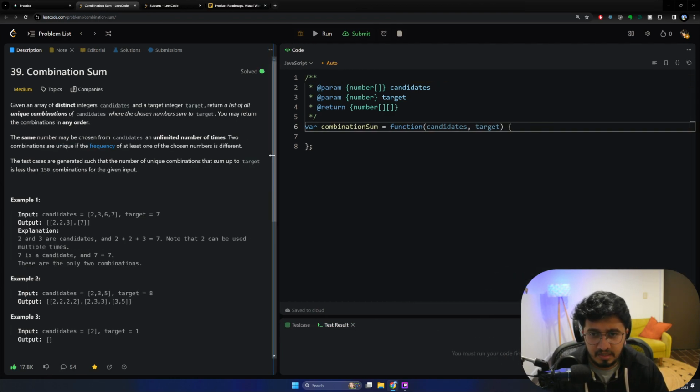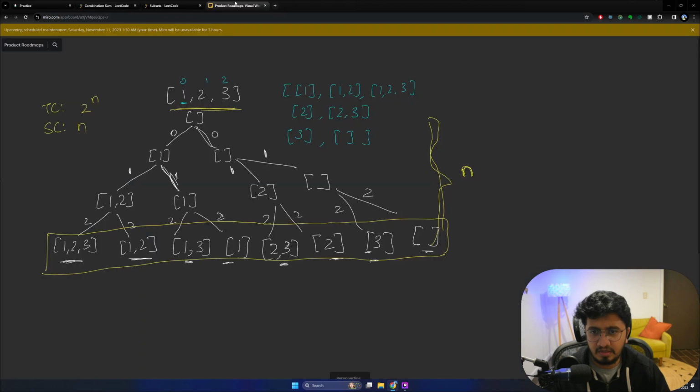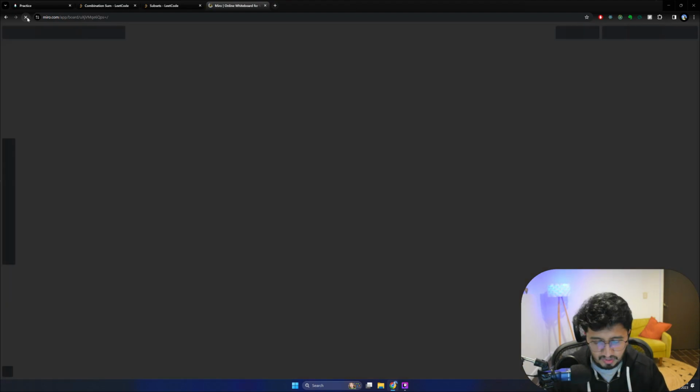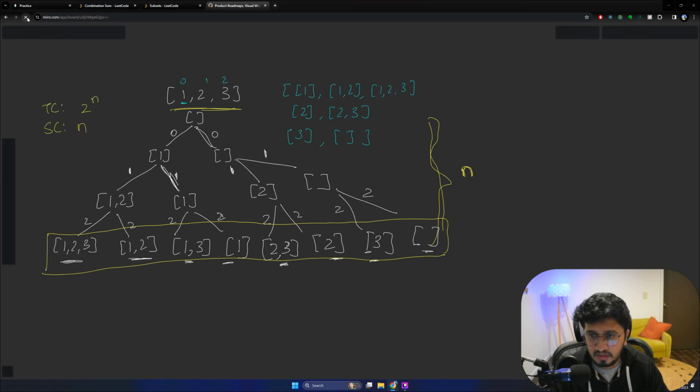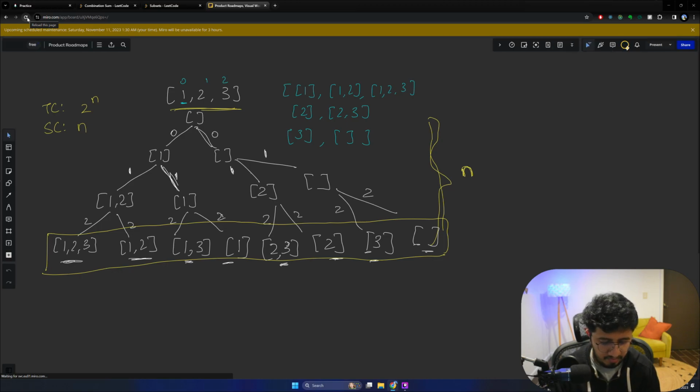So basically, should I draw the tree for this one, or is it okay if I don't draw the tree? Let's draw the tree for this one as well. So let's rub this out. Is it rubbing it? No, it's not rubbing it out. So let's refresh this. Okay, as long as there is no one, that is fine. Let me select this entire thing.